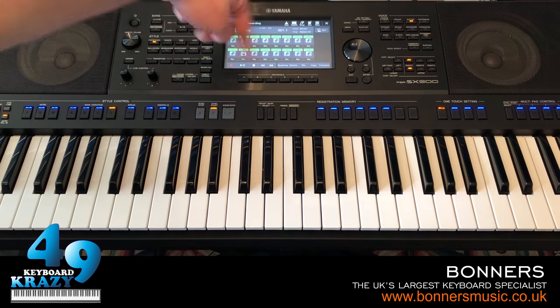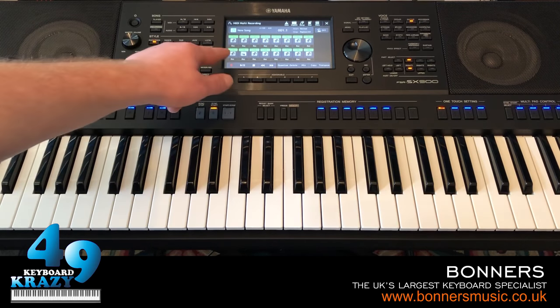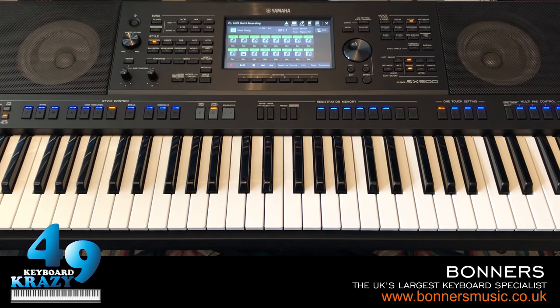So here is our setting to create a MIDI multi-recording. Channels 9 to 16 are basically the rhythm styles, the channels from the rhythm channels. And of the other eight, one of them is the main voice: the right-hand voice 1, 2, and 3. And 4 is left. And 5 to 8 are each of the multi-pad buttons. But you can alter that any way you want. So here's an example. I'm going to start recording. So here we go. We're going to do our MIDI multi-recording.